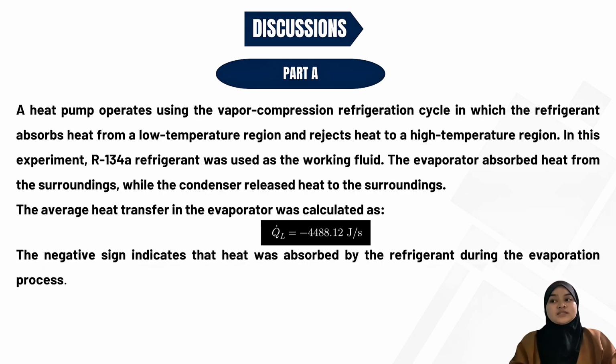As for our discussions, a heat pump operates using the vapor compression refrigerant cycle, in which the refrigerant absorbs heat from a low temperature region to a higher temperature region. In this experiment, R134A refrigerant was used as the working fluid. The evaporator absorbs heat from the surroundings, while the condenser releases heat to the surroundings.